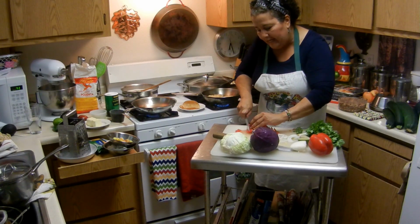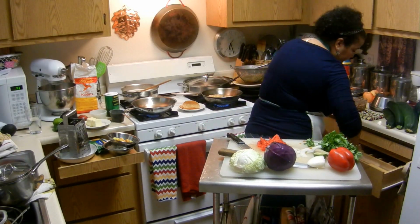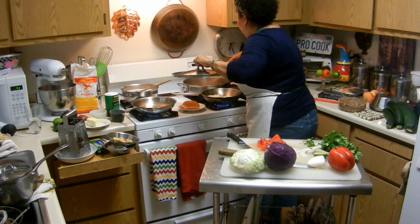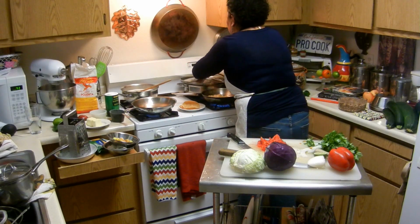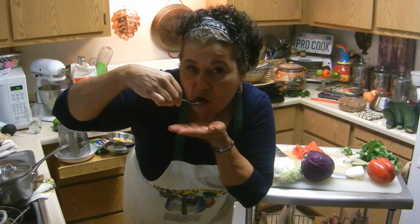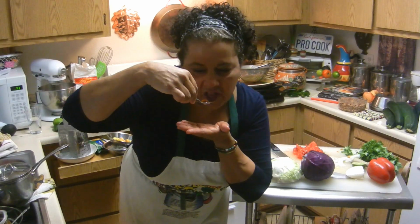So I have my polenta going, and I have my chili colorado. Just, oh, it's so delicious. I gotta show you. I'll show you what it looks like. It is magnificently beautiful. It's got the beef in there, it's got the peppers, it's got the chili peppers. Just look at that. Oh, sorry, dribble. Do you see that? Oh my God, it's so good. It's got the chipotle in it. And it's got, this is a winner right here.